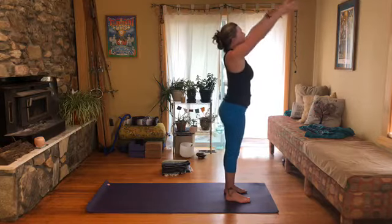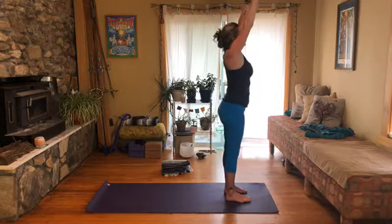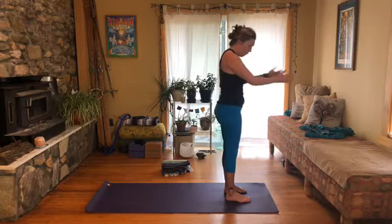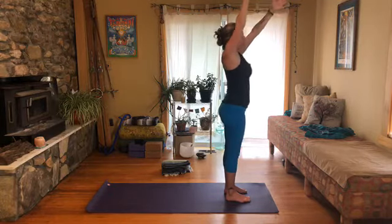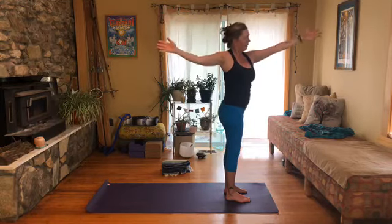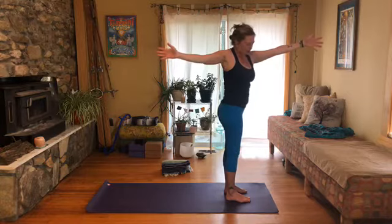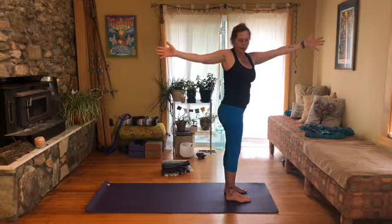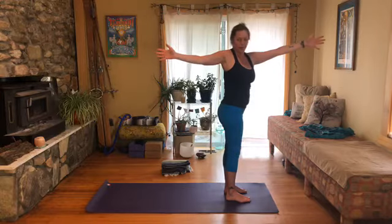Inhale, reach the arms up. Now as you exhale, it's important to keep your hip points forward. And then you're going to let your right arm rotate back behind you, left arm in front of you. And turn your chest, turn your belly. Keep your left hip pulling back.